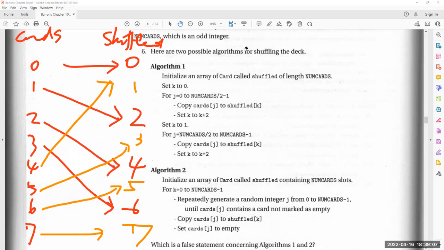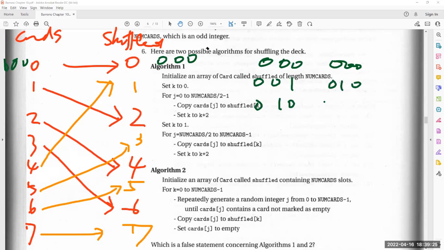Okay. And also, if you look at the index, you will see that 0, 0, 0 shuffles to 0, 0, 0. 0, 0, 1 shuffles to 0, 1, 0. 0, 1, 0 shuffles to 1, 0, 0. 0, 1, 1 shuffles to 1, 1, 0.